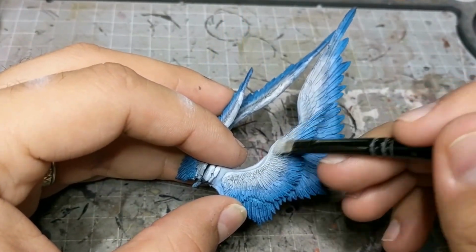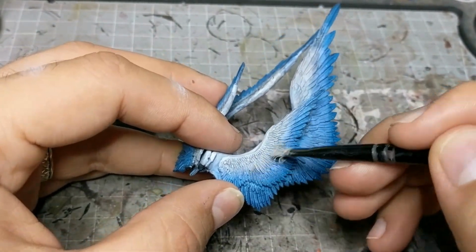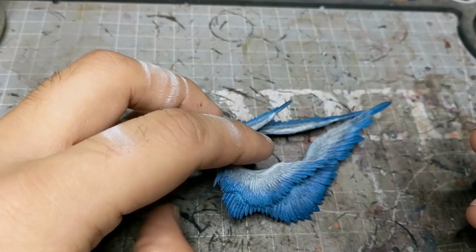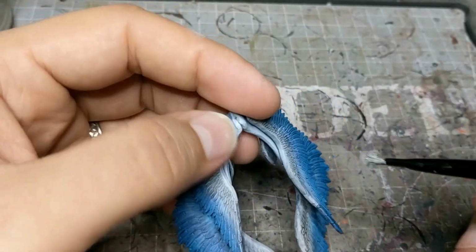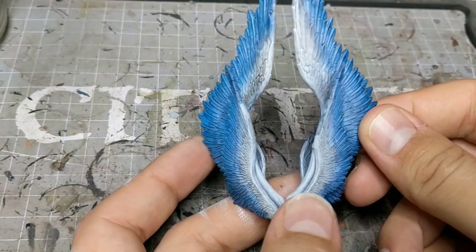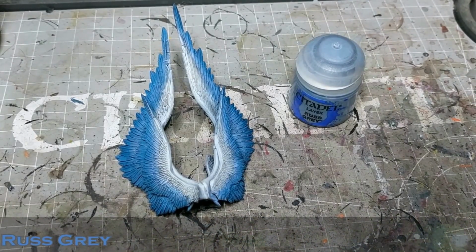So anyway, next up we're going to take Ulthwyn Grey, and we're going to take out the trusty dry brush, and we're just going to start brightening up the white feathers a little bit. Once again, don't worry too much if you get some on the transition colors, because once again it'll just help build up that transition from the white to the blue. And we're just going to do this to try and build up the white a little bit more, just to make it look a little bit brighter. And as you're doing it, just make sure you hit the edges of the wing structure as well, just to help brighten it up.